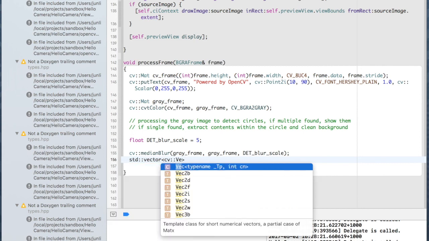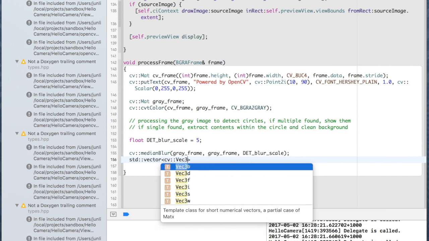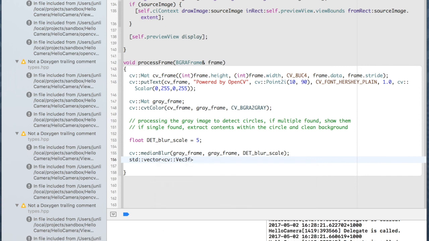OpenCV vector means the actual mathematical object of a vector, which we use here as a three-dimensional vector, and the element is of float type. We call it circles. And in each vector of 3 floats, the first two floats mean the x and y coordinates of the circle, and the third one is the radius of the circle. Okay.